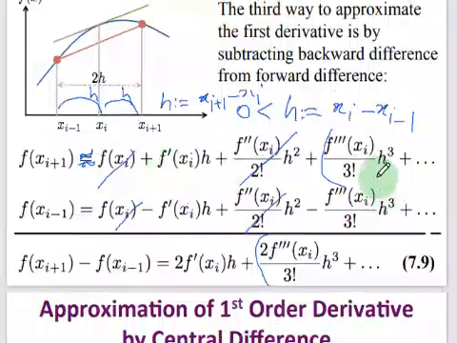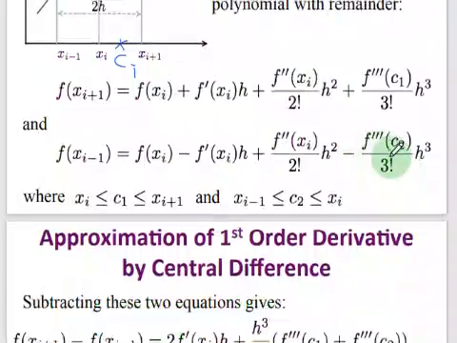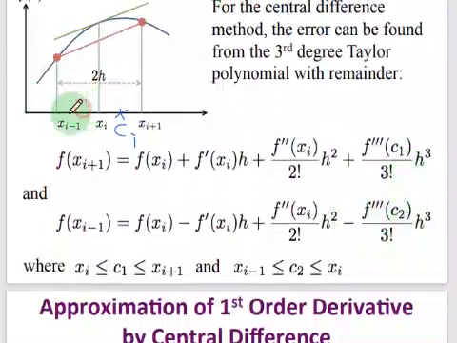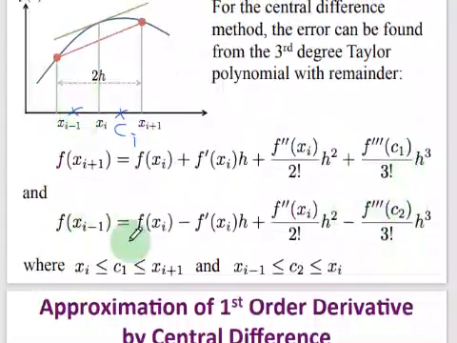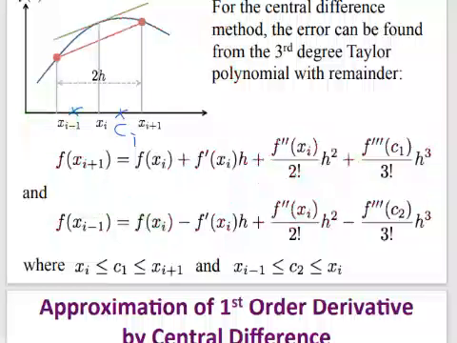Now let's truncate the second one from here. When you truncate that, you have to add the error term. This is the error term. So then there exists C2, right? Now we consider these two gaps. This is the Taylor expansion around xi. Then we sub this value into there, then we get this. Then this is your C2. So C2 is located in between xi minus 1 and xi, right?